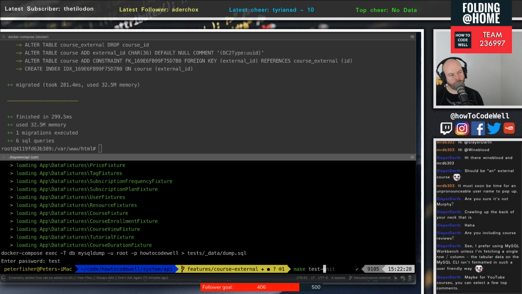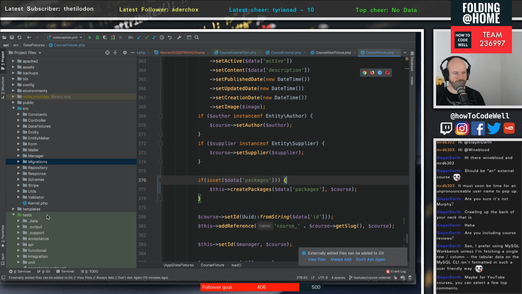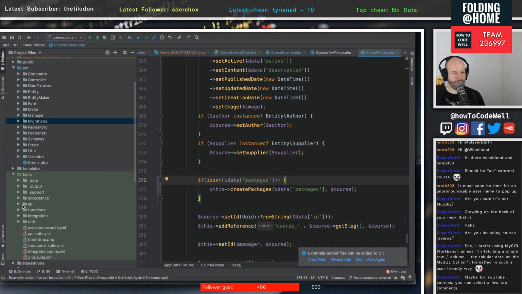Although we don't want to test all the APIs, so this means that I'm going to have to go into the bash container, and we are out of that at the moment. So let's go back in. What do we do? We do bin console run. No. Codecept, because we're running this in Codeception. Run API -G, and I'm going to have to go and find the grouping.